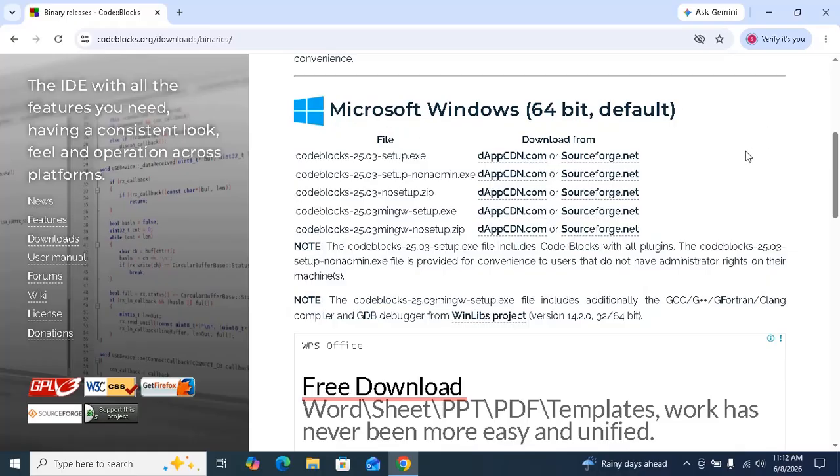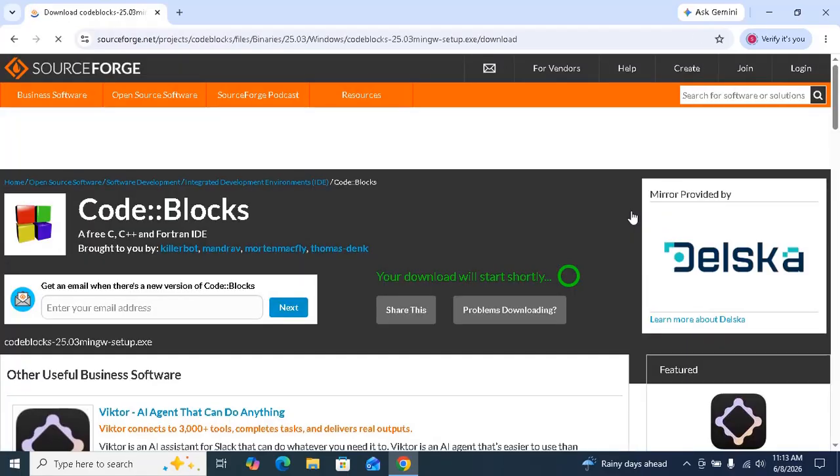Then click on the sourceforge.net for Codeblocks 25.03 main GW setup. The download will start.